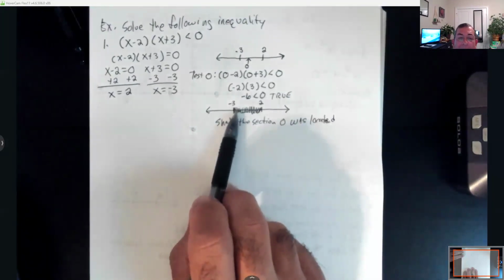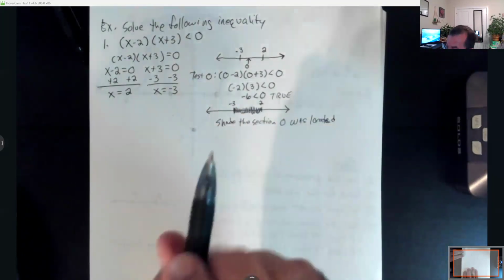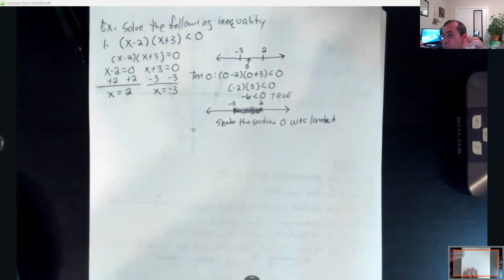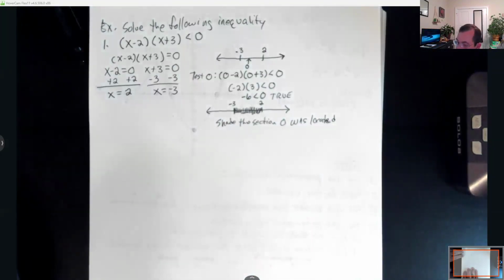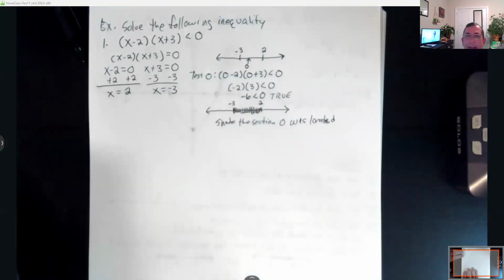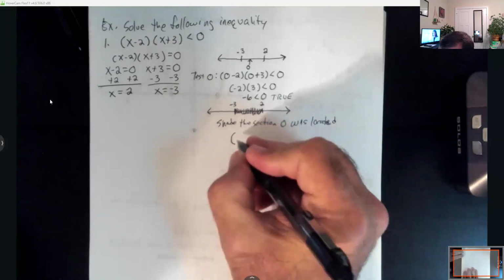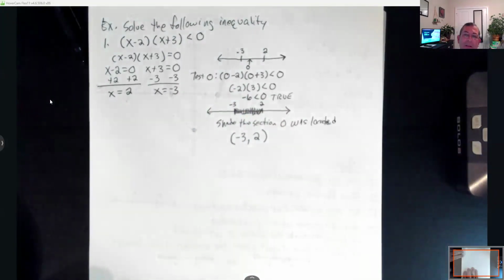All right, so now I know my interval notation is going to start at -3 and it's going to end at 2. So the question I would ask, would I use brackets around these numbers or would I use parentheses around these numbers? So now I'm going back and looking at my actual polynomial, which is a less than. So chat's starting to light up. So let's see. So parentheses, good job. So my final answer would be parentheses -3, comma 2, and close my parentheses.